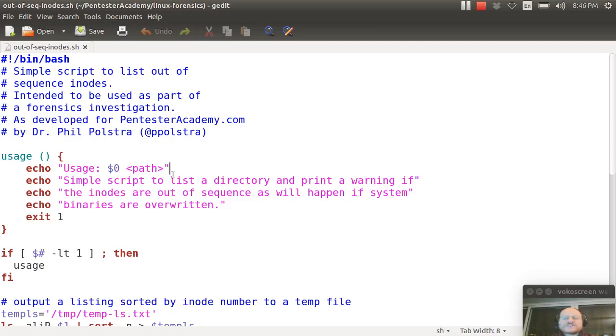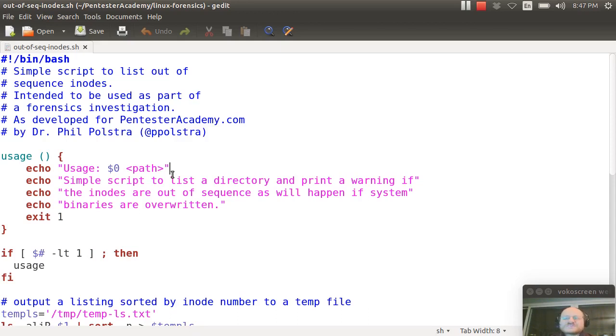In this video, I'm going to show you a very simple shell script that you can use to identify some out-of-place inodes. In a previous video, we talked about how if someone puts something in one of your bin directories or sbin, you might have a sophisticated attacker that fixes the timestamps, but they might have an issue that you can still use to discover their activities, because the inodes used for those new files will probably not be sequential with all the other inodes when the system was installed and everything was laid down.